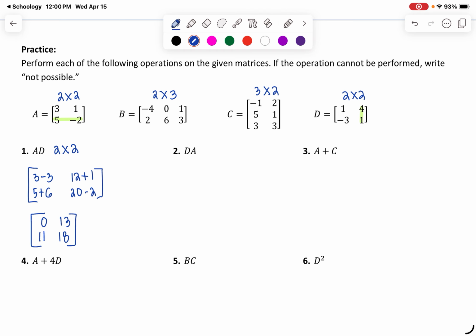All right, D times A, okay. Let's see if we get the same answer, because A times D, D times A, like I know 3 times 5 is the same thing as 5 times 3. Does it work with matrices? All right, so I know I'm going to have a 2 by 2 times a 2 by 2 again, so I'm going to get a 2 by 2. I'm going to start with D, row from D, column from A. So I have 1 times 3, which is 3, plus 4 times 5, which is 20. So nope, I'm not going to get the same answer, all right? So we can't do that, right? It's not commutative. You can't do it forward and backwards. It's not going to give you the same answer. All right, next, row 1 times column 2.